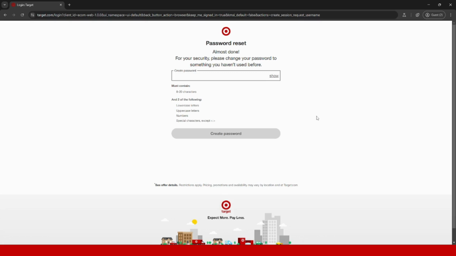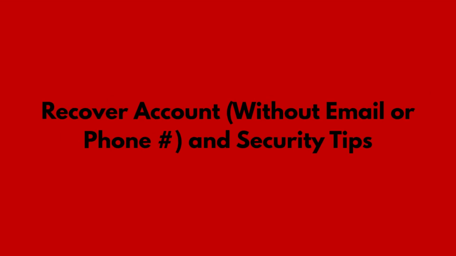Once again, if you signed in with the temporary code, it'll just log you in, and then you have to go in and manually change your password. So you'll log in faster, but then you have to go back and change your password. Versus this method, you just type in the code and then you can change your password right away. If you can't find your account information, then you would need to go to the next recovery step.